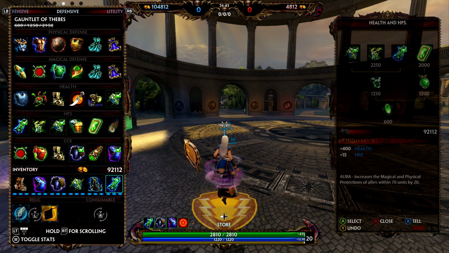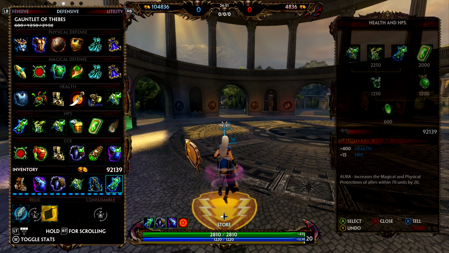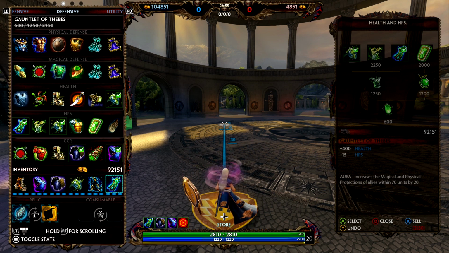Spell on the Thieves, you get a lot of health, you get even more HP5 because then you'll just never die. I have 49 HP5 right now. That's unreal. That's like Xing Chen level HP5. You give your whole team 20 protections of both magical and physical, which helps out everyone if you're in a team fight. No reason not to pick it up.